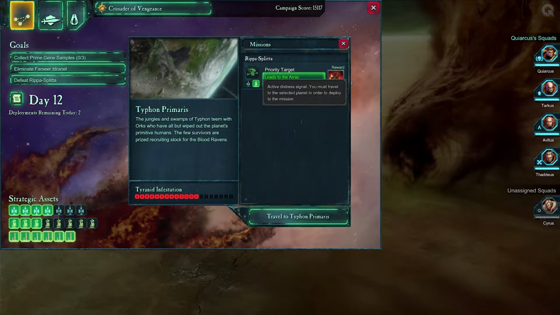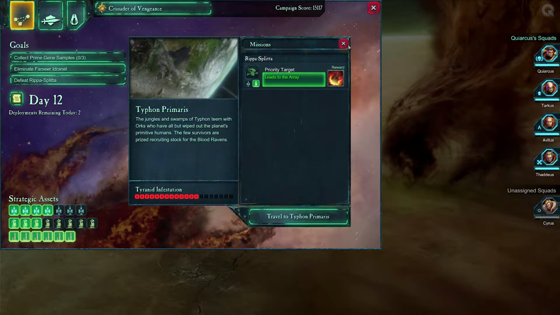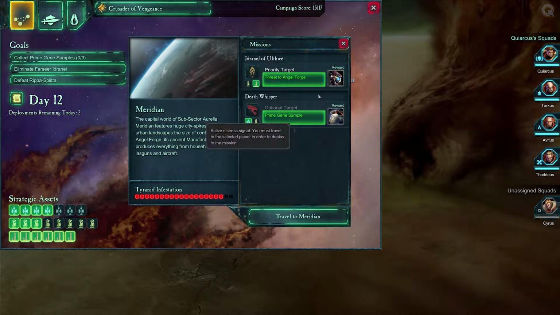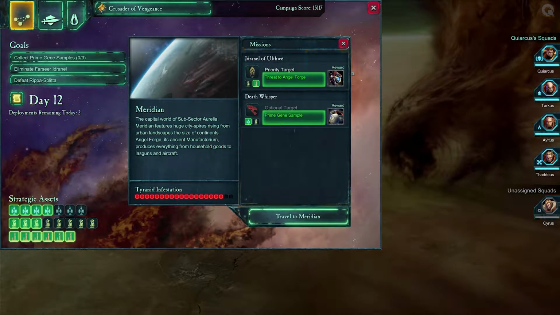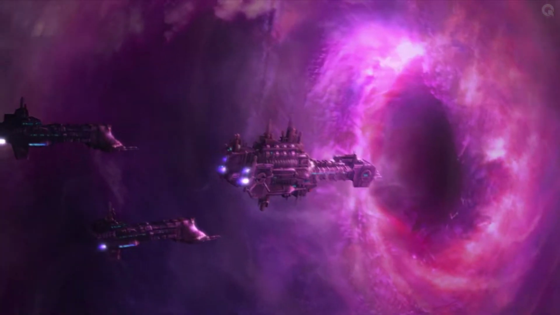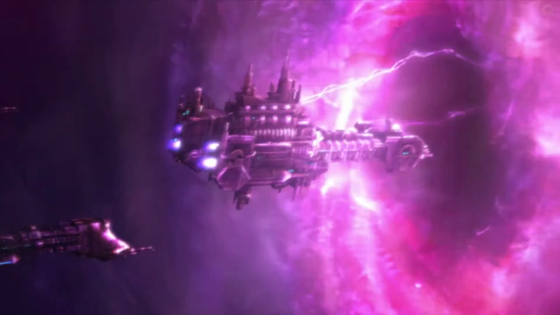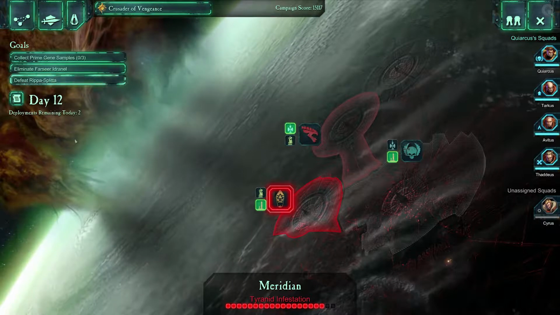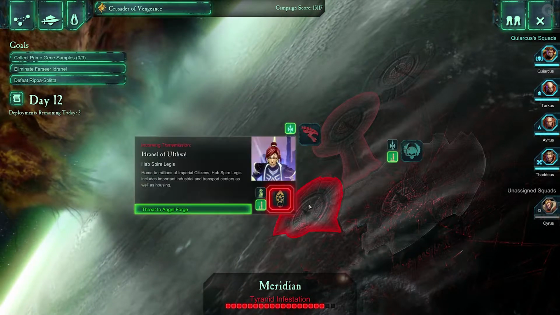This leads to the array. I'm tempted to go to Meridian, just to try and decrease the infestation. We've got 2 more deployments, so I'm going to go over here and try and decrease the infestation here because it's pretty horrific. Look at that. The world's going green slowly but surely.